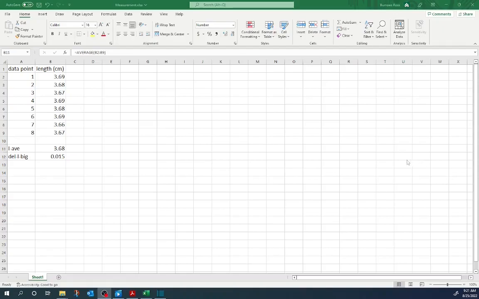We just used Excel to calculate the average value, and then we used Excel to calculate the uncertainty based on the method of taking the biggest one minus the smallest one and dividing by 2, splitting the middle, and we came up with the uncertainty of 0.015. Technically, uncertainty should only have one sig fig. So here we tried clicking on it and decreasing the decimal place, and lo and behold, it doesn't round properly. So I have to look maybe for another way to do it.